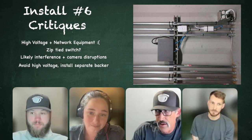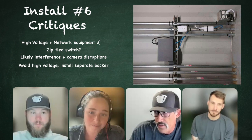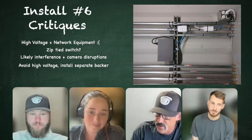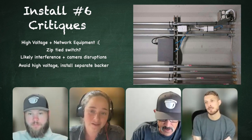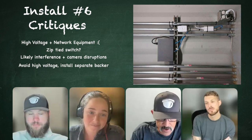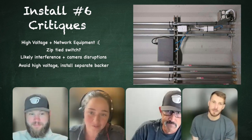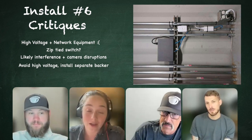This happens a lot because they have nowhere else. They're quickly trying to install stuff and they have nowhere else to tie it to. And that's what they just do. Pull out the bag of zip ties and start strapping it up. And I sent James pictures of the cameras in my gym and they're all strapped to high voltage wires the whole way down. Wires or conduit? I'm sorry, conduit.